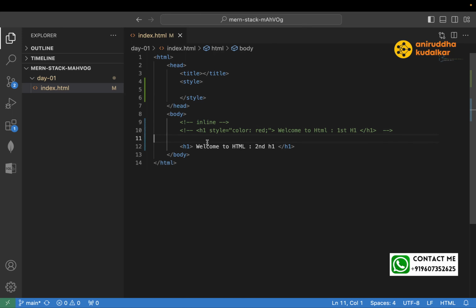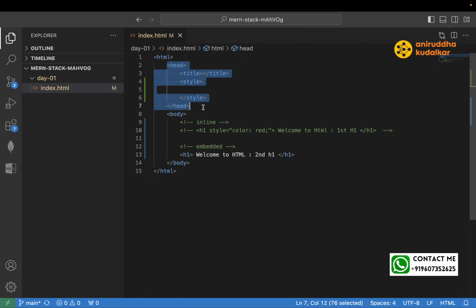Now we will see embedded styling. Now see, style attribute on the tag, style tag in the HTML head tag. So inside the head tag, I'm writing a style tag over here.